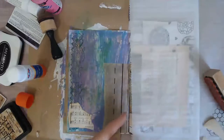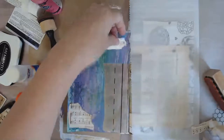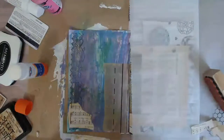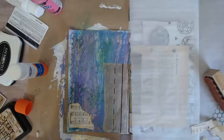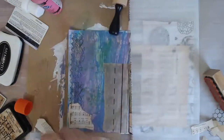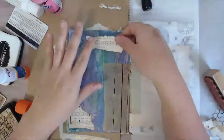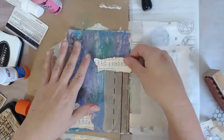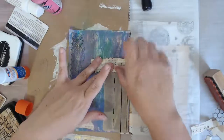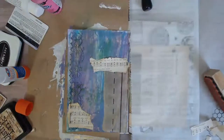You know, my philosophy is, so what if they don't like it? And so I'm just adding little pieces of paper, inking it up a little bit. So far we've done paint. We've done a little bit of stamping. I'm going to go along here, and the reason why is I don't like that straight edge on the top. This right here is, of course, our pattern paper.